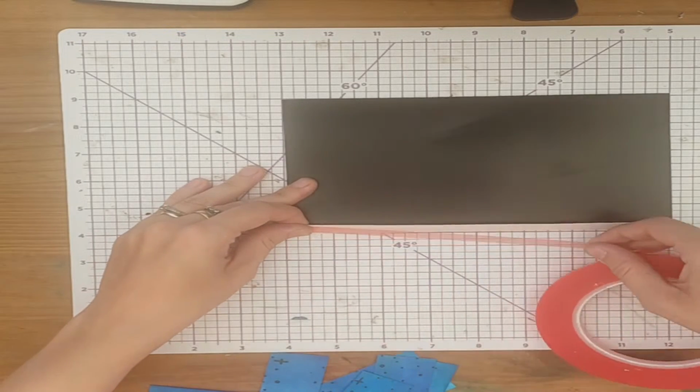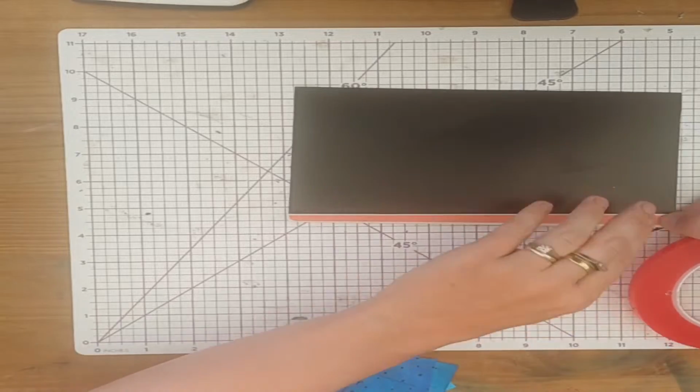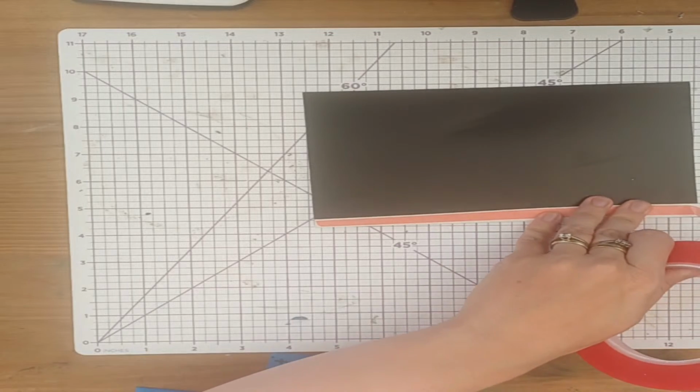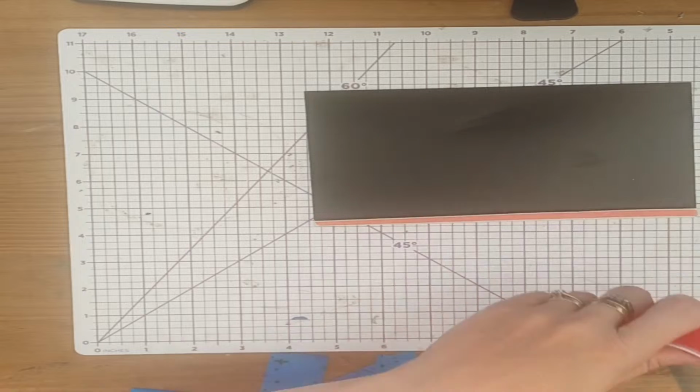So I'm just going to attach my red liner tape, only so I get maximum adhesive, because there's nothing worse than part of your easel card or any card falling off.